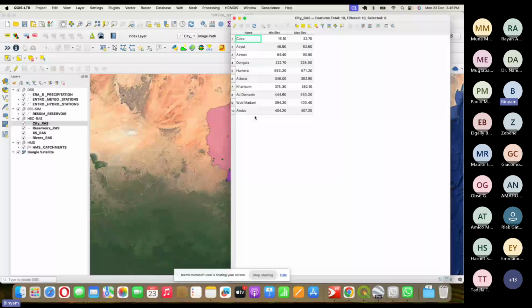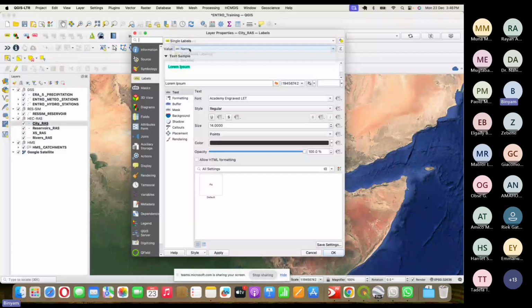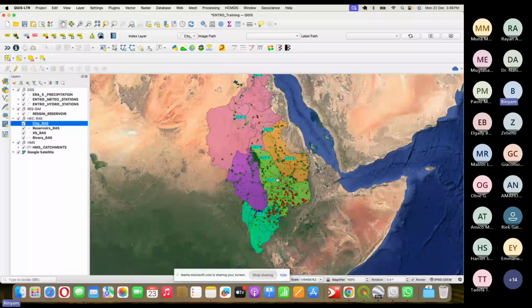So let's say the maximum elevation, I can label the city RAS with the maximum elevation value. So properties, single label, then I can change to maximum elevation and okay. So here the labels are with the maximum elevation.